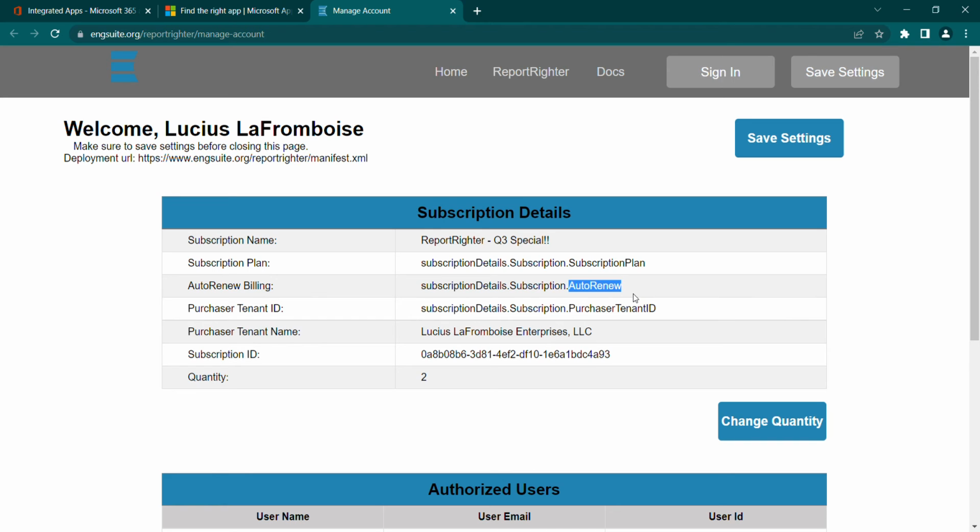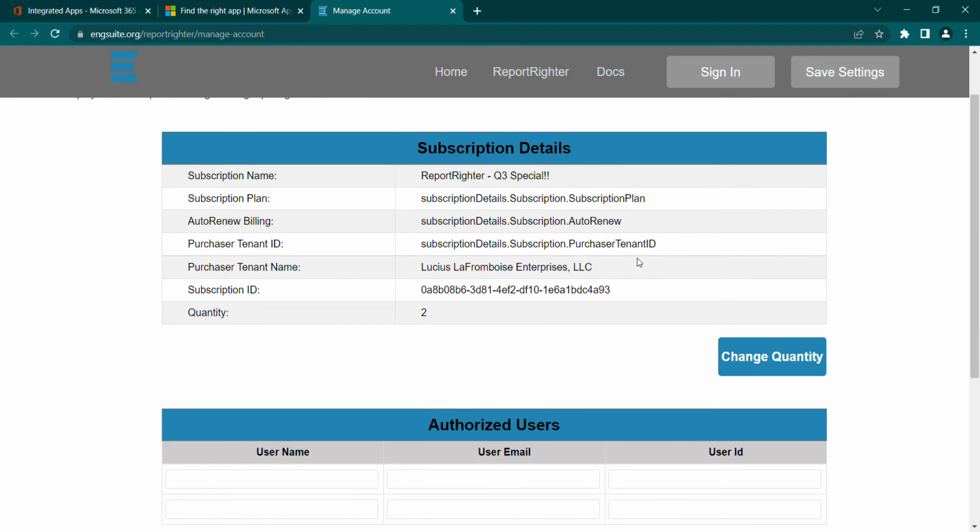That's very important because let's say your account gets suspended and then, oh my gosh, I thought I had it set to true. I accidentally had it set to false, which means that it won't auto renew. We should go in there and fix that. Then your purchaser tenant ID, let's say you don't want to tell us your organization name. We already have it, but for some reason you think that purchaser tenant ID would be an easier way for us to identify you. You can also include that in any support email. And then here's that purchaser tenant name that we use, just so that you can, this is all just information for you. This is your subscription ID again, and then the quantity.